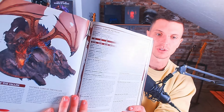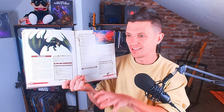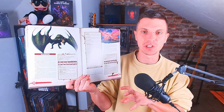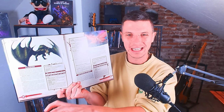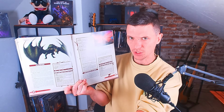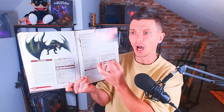Look at this. All of the monsters have mechanics that function together with the core system, the injury system. So, just a stupid example, you have creatures in here that dish out more damage the more injuries they get. So it's up to the players to decide if they want to injure a creature, because if they injure a creature, the creature is going to lose hit points, and there's going to be upsides to that.